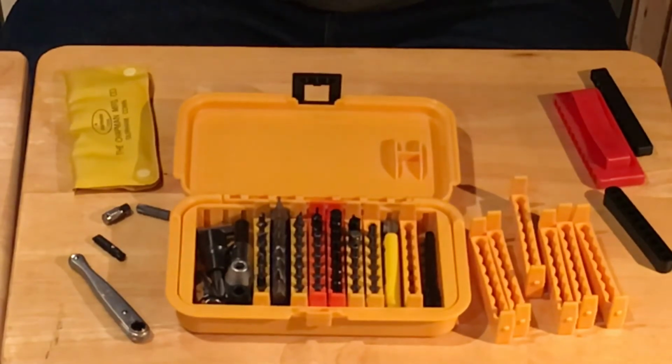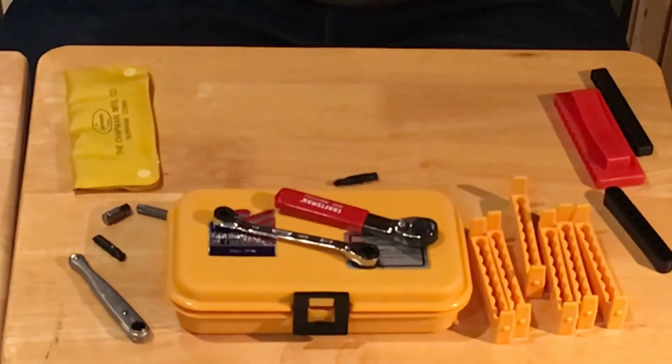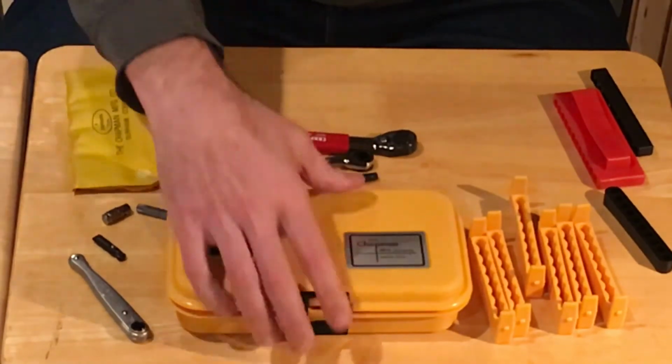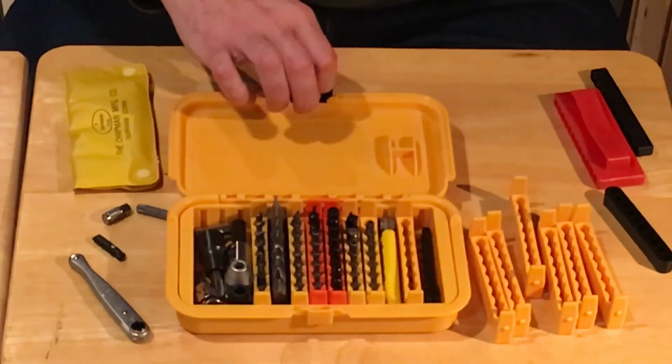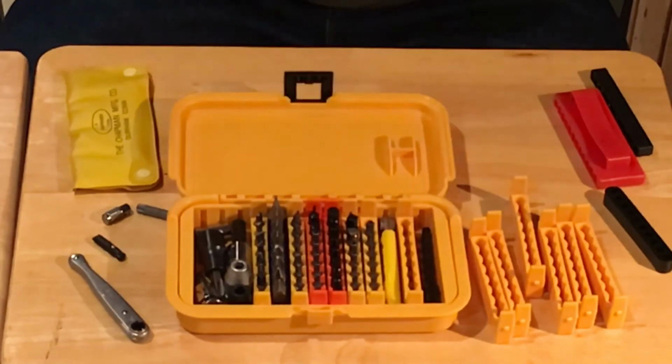So the only real negatives I had with the case, besides that I was a little disappointed I couldn't fit all my loose bit ratchets in there, but that's fine. These will just go back to the ratchet drawer next to the regular ratchets, and whatever. But as you can see, you can easily fit the Chapman bit ratchet in there. So genius, Chapman. You're going to sell more bit ratchets now.